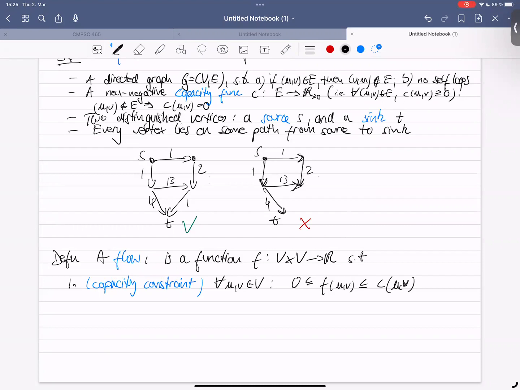And the second is also pretty much intuitively clear. If you think again of this example of pipes and water, the second constraint essentially says whenever you have a connection of different pipes, whatever comes into this connection has to also come out of this connection. There's no leakage in our pipes. Okay, this is what we call the flow conservation constraints.